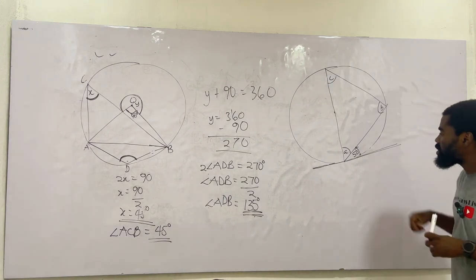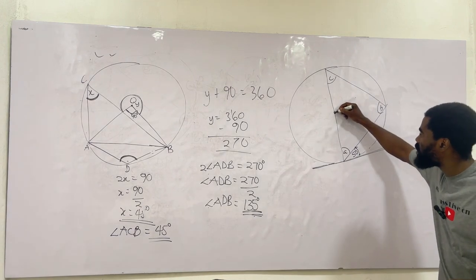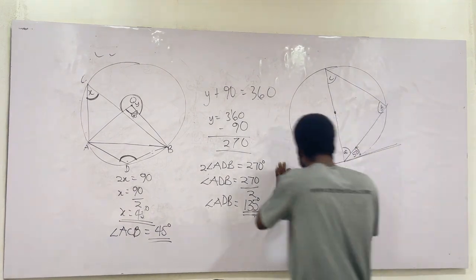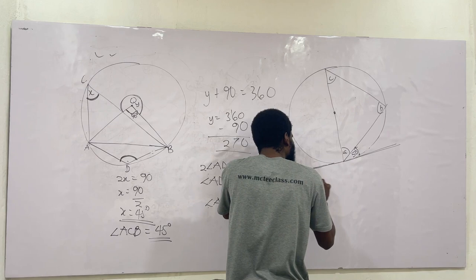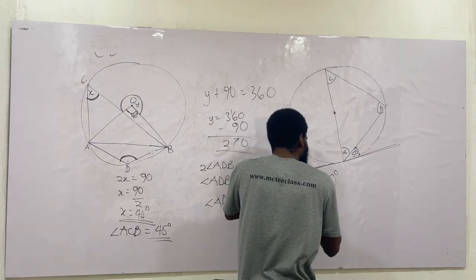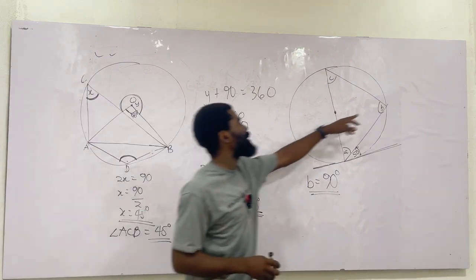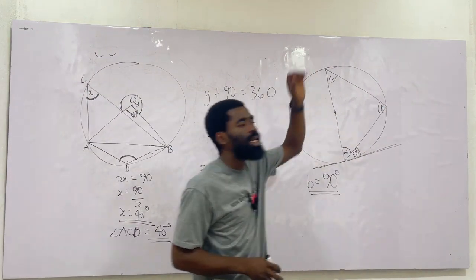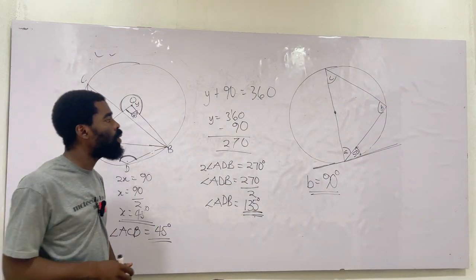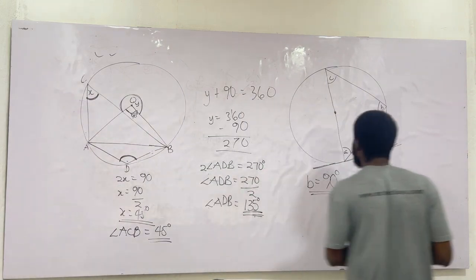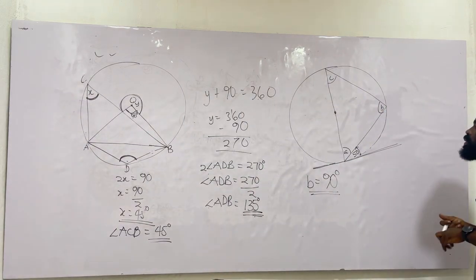What do I know about the diagram? I have a tangent, and I know that once I have this, the angle B automatically equals 90 degrees. I don't think much. B equals what? 90 degrees. Very, very well. Simple. Why? Because the diameter is subtending an angle on the circumference, and it is 90 and nothing else. Okay, good. Now, how do I get C or A? How do I get C or A?